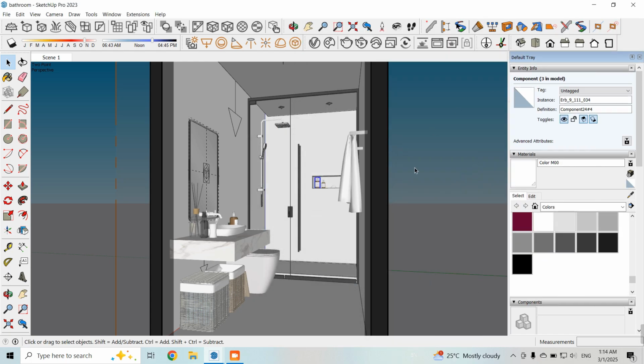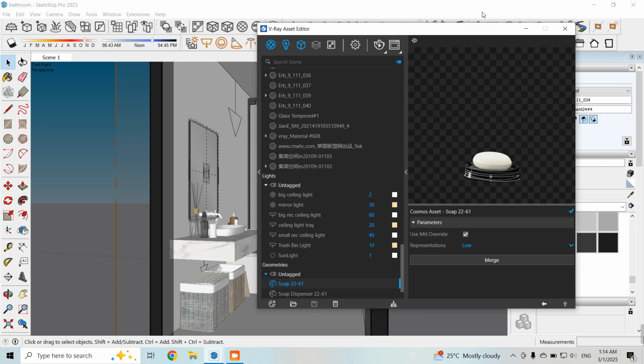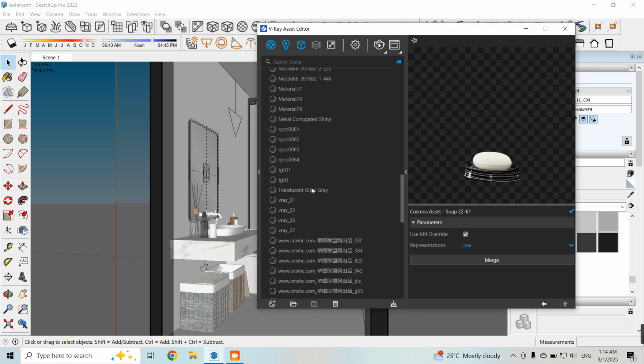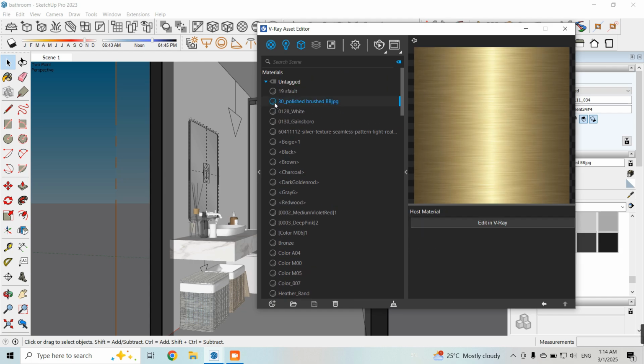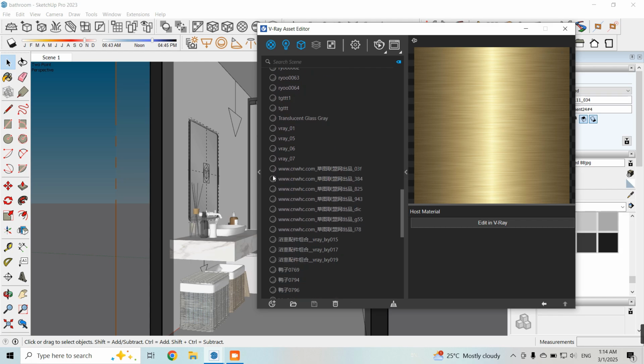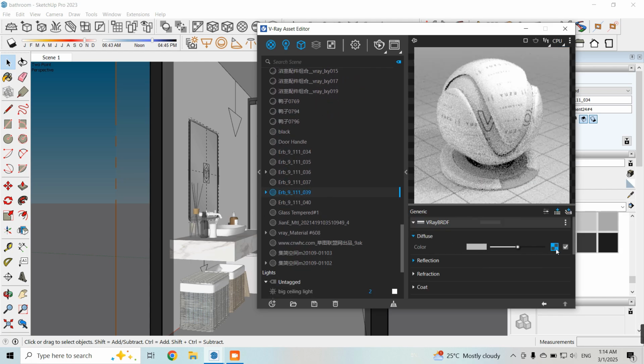Okay, looking good. Now I want to go to material settings. As far as you know, you can see that a lot of materials are not V-Ray materials. This one is already converted to a V-Ray material, which means we can adjust the reflection.